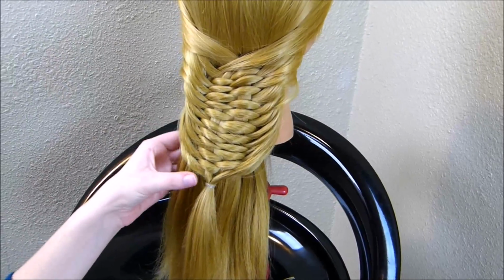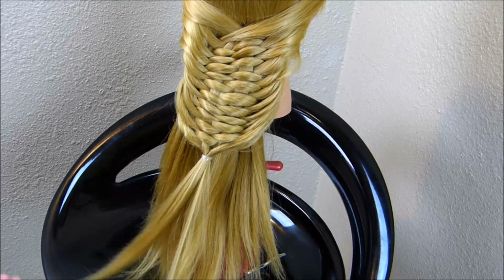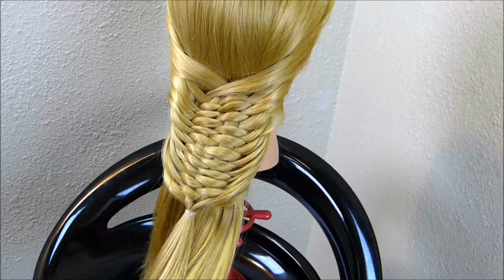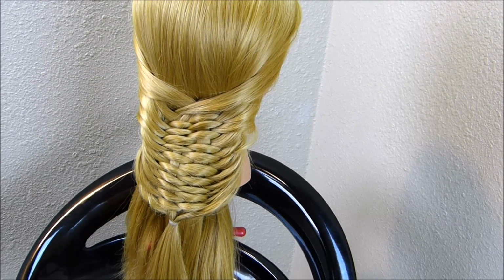So if I was working with human hair, I would probably take the ends of this and curl it. Since this mannequin has synthetic hair, I don't think that's the best idea. It will probably melt onto my curling iron. So I'm just going to leave it as it is. And that should give you the basic idea of how to create the braid.